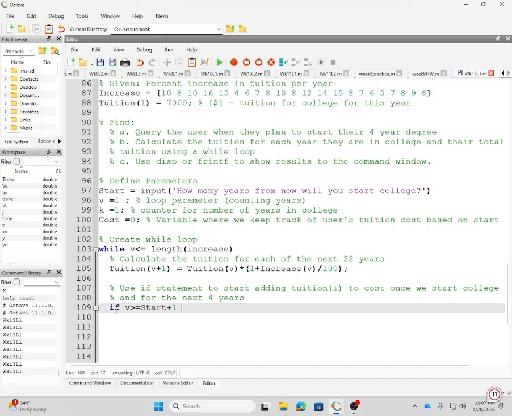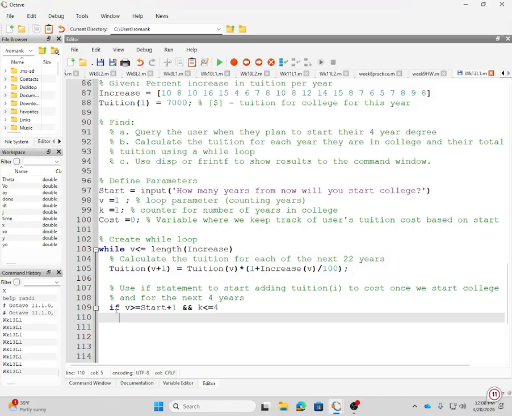And there is a completely new thing that you never used: you have to type and, that's the logical operator that you are using. So you'd like to put another condition, which is, remember, k is the counter for the number of years in college, usually 4 years, right? So k is less than or equal to 4. Usually college goes for 4 years. Then only this if statement is going to run.